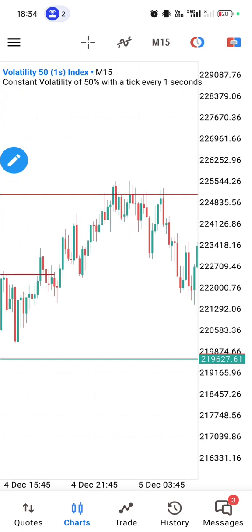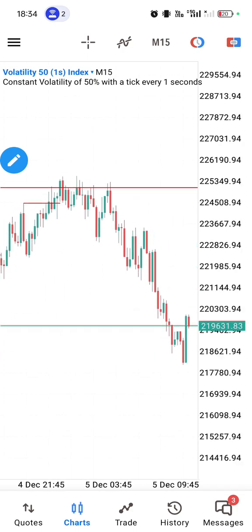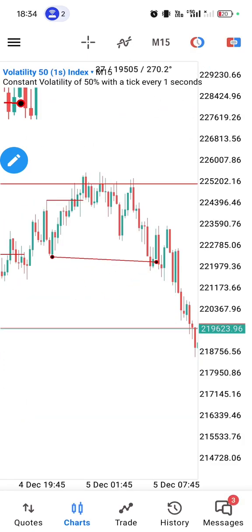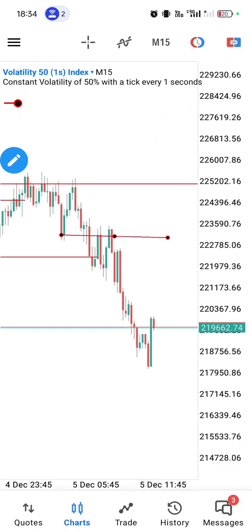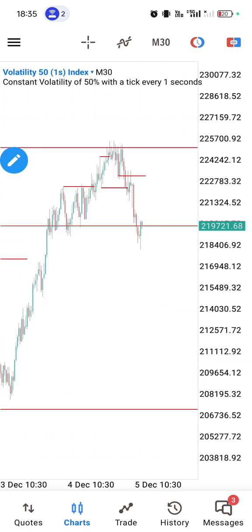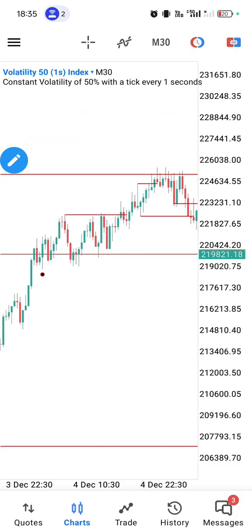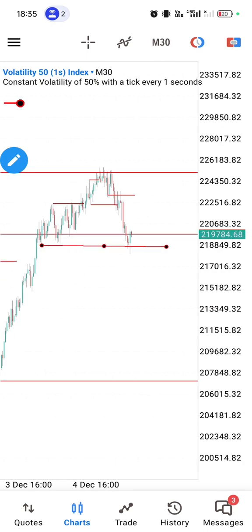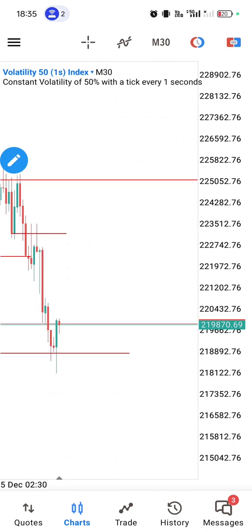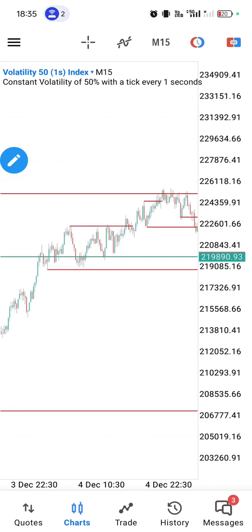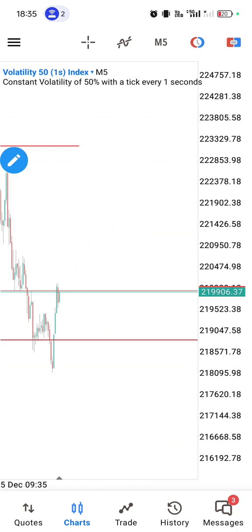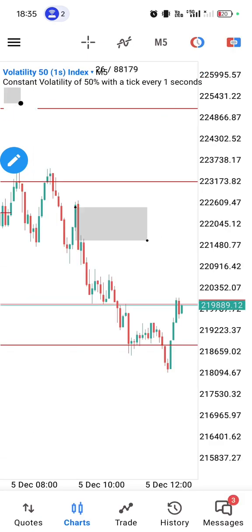Price broke structure above there, and then continued to shoot up to break structure above that high, and now that same pattern again is repeating itself on the 30 minutes, where it gave us the change of character. So after the change of character, price returned back into the range to respect the mitigation block. So it then dropped after it hit the mitigation block, and then right now currently it's giving us a stop hunt or a wipe. I don't know which one you consider it. So I think now it's obvious that it has to return back into the range, and then we'll sell it from there. Now where do we sell exactly?